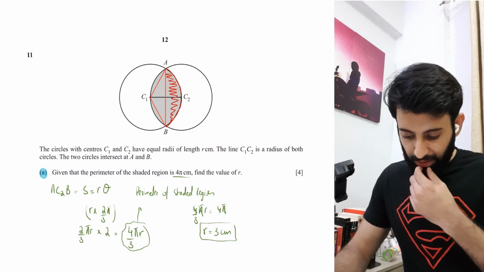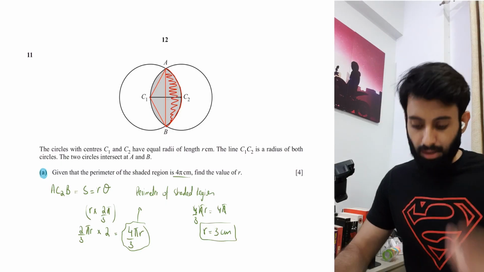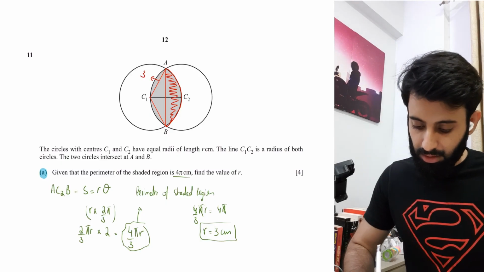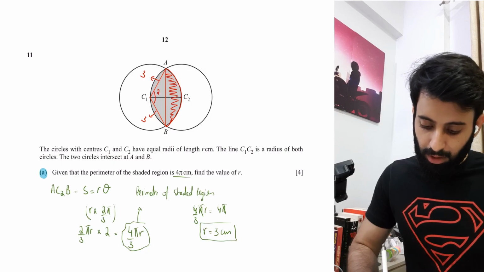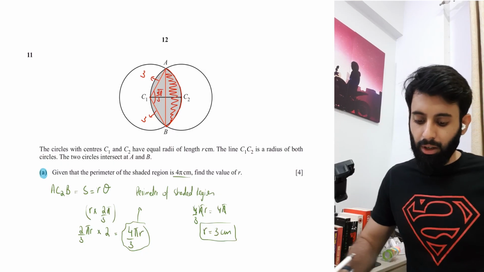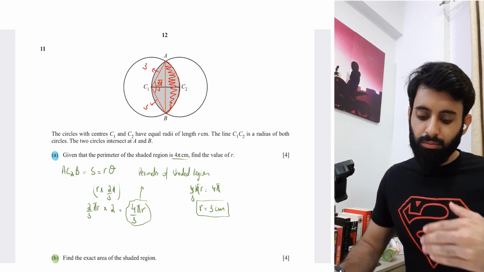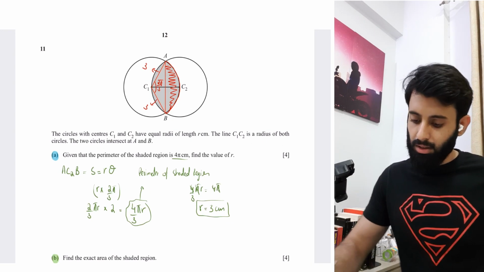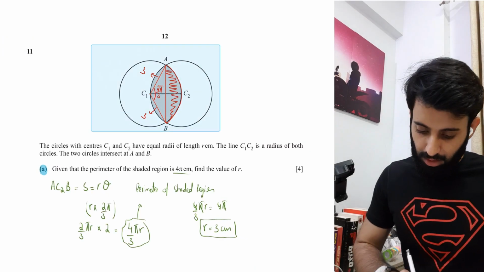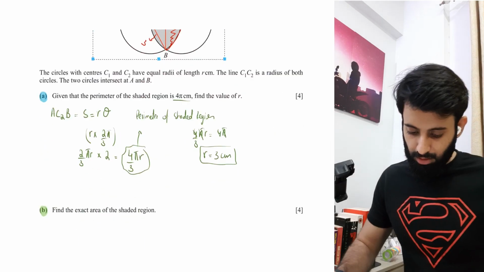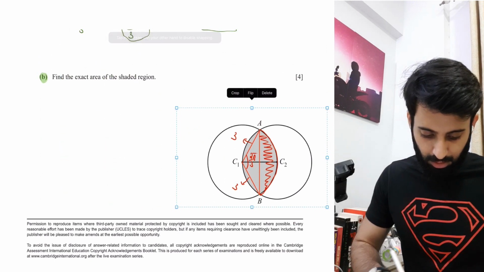Now, do I have all the ingredients that I need in order to work out the area of this shaded region? The answer to that is yes, now I do. Considering that I have the radius is 3 and this length will also be 3 and this angle that you're looking at will be 2 upon 3 pi. Now theoretically, area of the shaded region is going to be equal to area of the sector minus area of the triangle. So again, I'll just quickly take a screenshot of this, copy, and paste it over here.